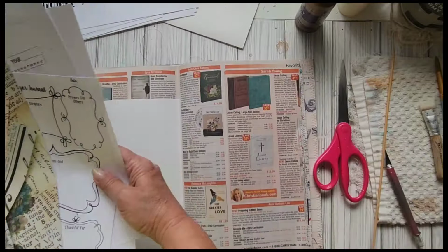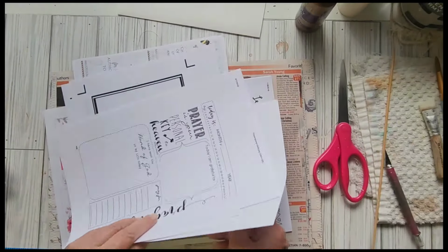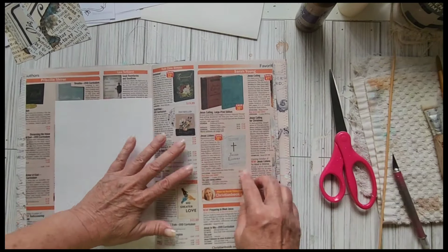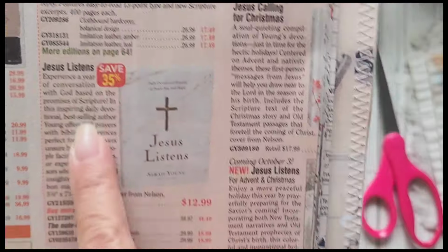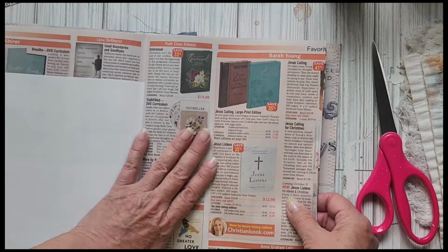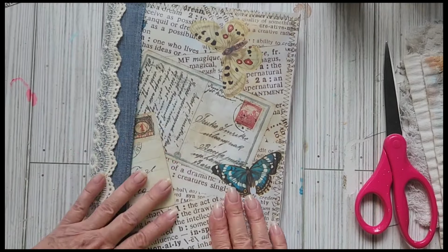I've got all my scraps that I can use in here. I mean, I have a ton of things like, here. I have these little prayer sayings. I know the sun is crazy. The sun's not crazy. I'm thankful for it. And then I have these. I mean, I have all kinds of papers that I'm going to put in here and use. I can leave this where it says right here, Jesus listens. I can leave that, or I can even just cut that one piece out because there's still another piece of paper behind it that I'm going to glue together. I'll make some pockets. It bends, so it'll get nice and worn. You know what I mean?